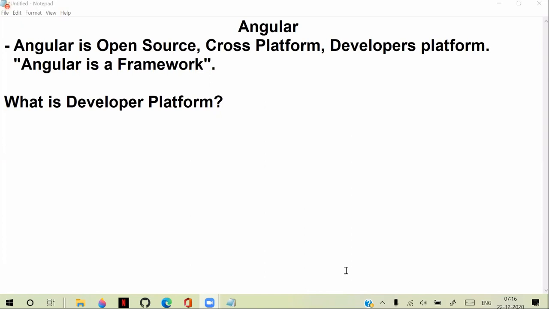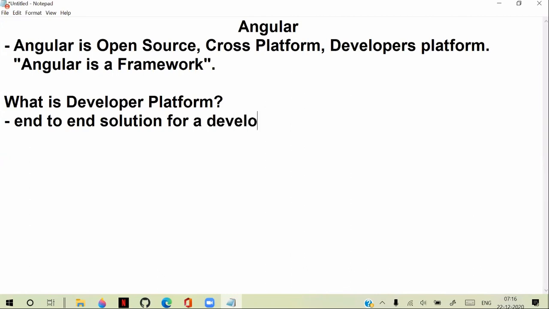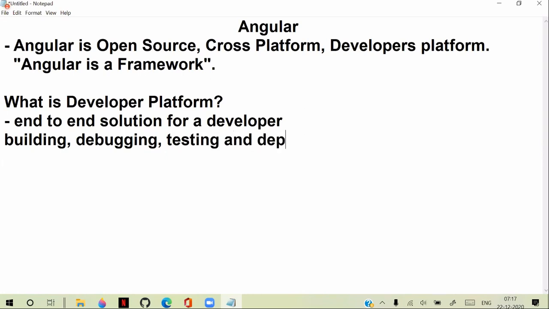Technically, a developer's platform means usually a developers platform provides an end-to-end solution for a developer, for building, for debugging, for testing and for deploying applications.